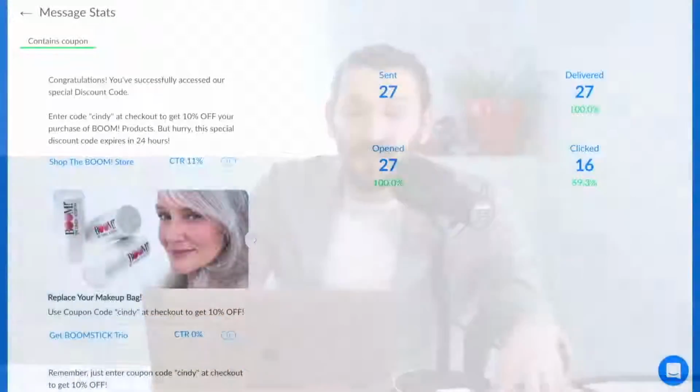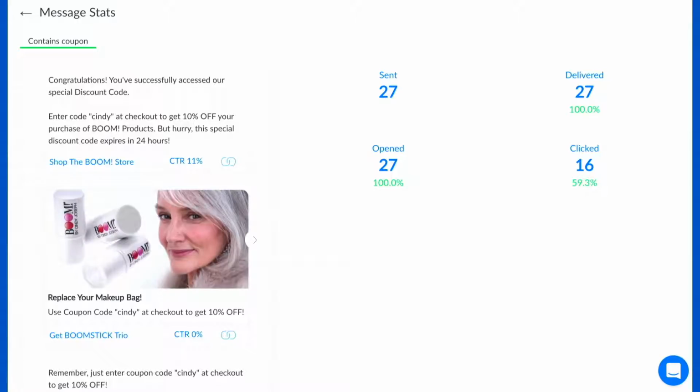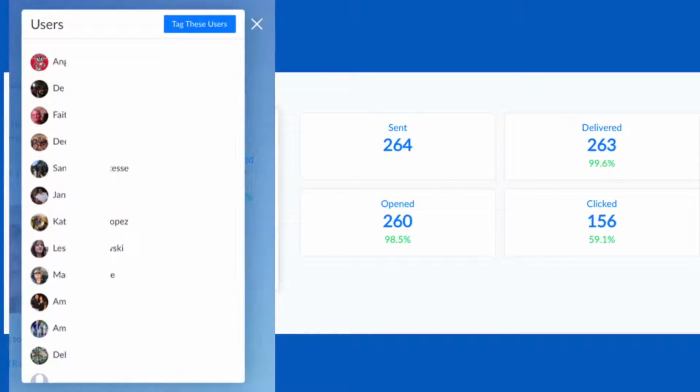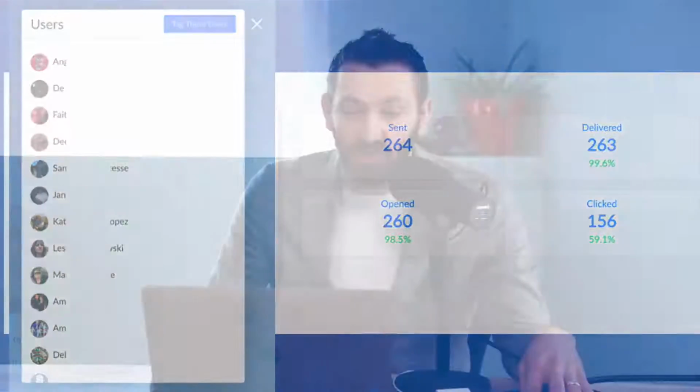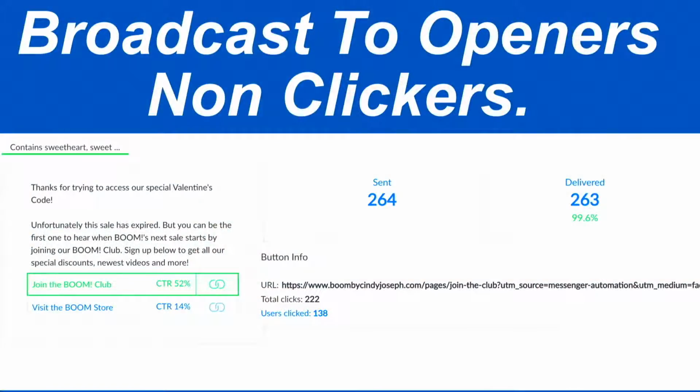And what's cool about it is you can see how many of those messages that you sent got opened and how many were clicked. You can see users who opened but didn't click, and you can tag them and do a broadcast to them. Once someone replies to you inside of Facebook Messenger, you can send broadcasts to them. So you could broadcast to people who opened the message but didn't click. Once they've actually sent you a message, now you can email them in Facebook Messenger the same way you would in email. You want to think of Facebook Messenger lists as email 2.0 and start building those for your brand.